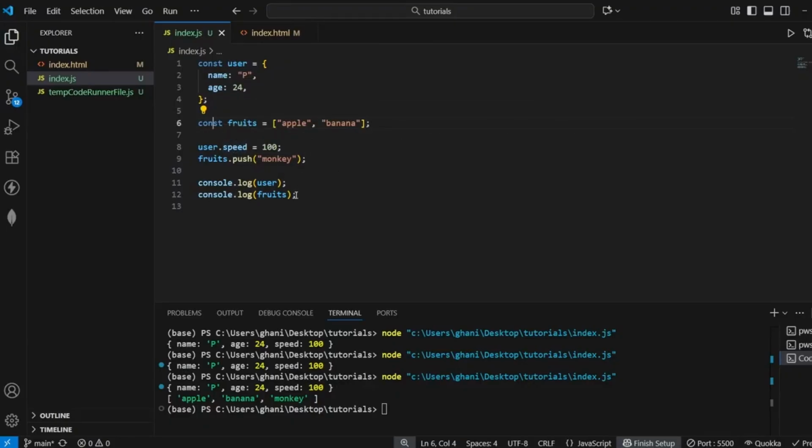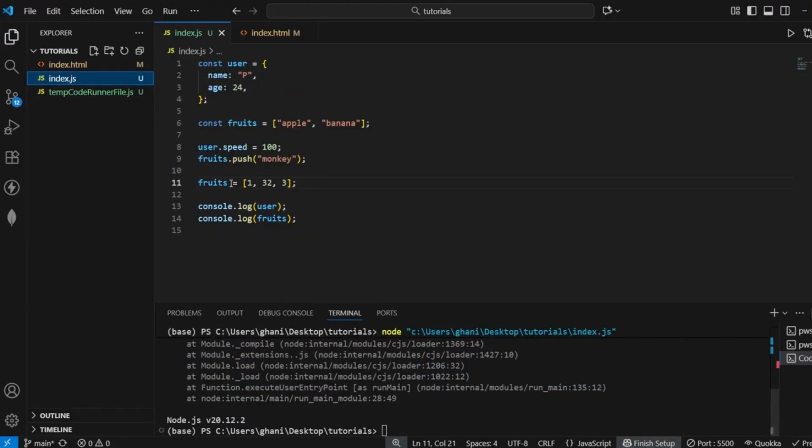So all this really means is that if we wanted to say fruits is equal to another object or to maybe another array, this here should actually not work. So if I run the code, we're getting an error because I tried to reassign a constant variable, which is not possible in JavaScript. So I cannot reassign the variable, but I can change the content inside of the variable right here. So what if I wanted to prevent the user or myself or other developers from changing the content of an object or of an array?